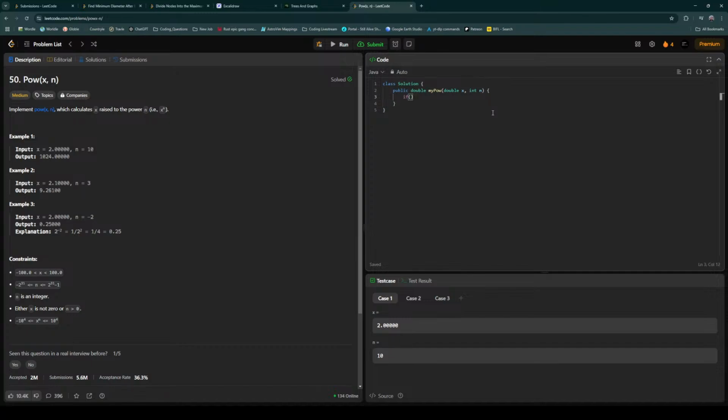If n mod 2 is 1, then return my power of x, n minus 1 by 2, multiplied by, times x, right?